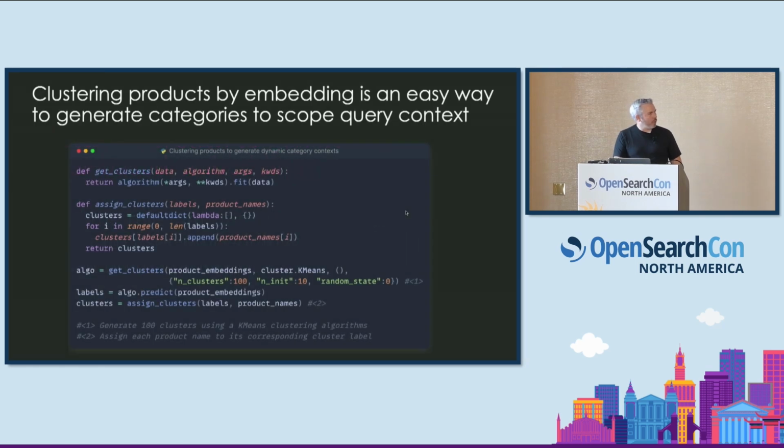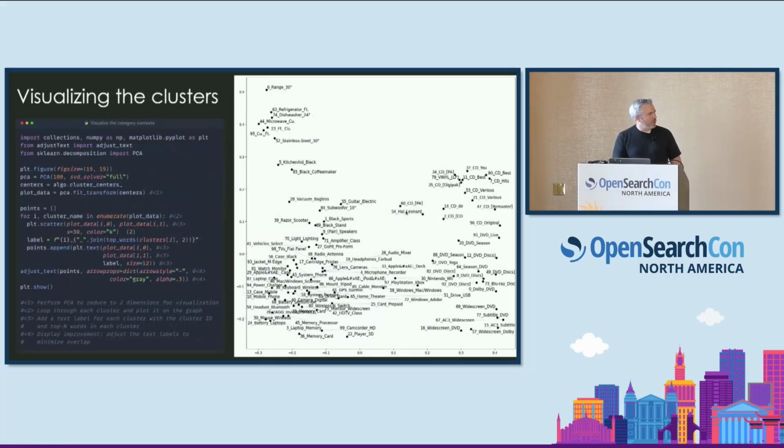I'm not going to go through the code, it's in the book, but you essentially do this by first clustering all of the products in your catalog. This is an e-commerce example. Once we've clustered them, you can see my vector space mapped into 2 dimensions. Kitchen appliances are at the top left, batteries and laptops are at the right. Things that are audio-based, CDs, music, are at the top right. At the bottom right, I've got things that are more visual. So you can see roughly the meaning of the vector space being mapped out here.